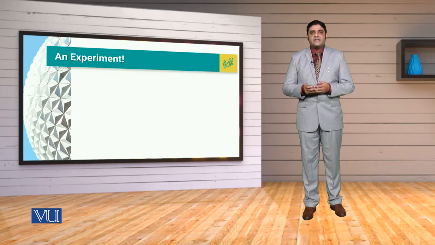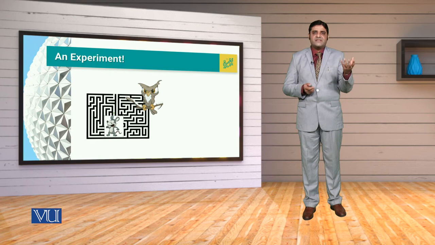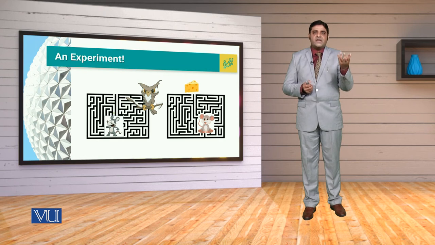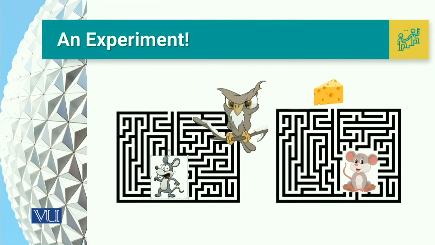In this experiment, different groups of people were given two mazes. The basic path in each maze was the same. However, in one maze the participants were facing the fear of an owl and had to find a route for the mouse to escape. On the other side, the other group was given a maze with a reward — a cheese — and had to find the path for a happy mouse.